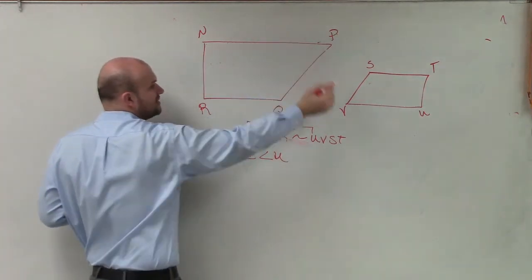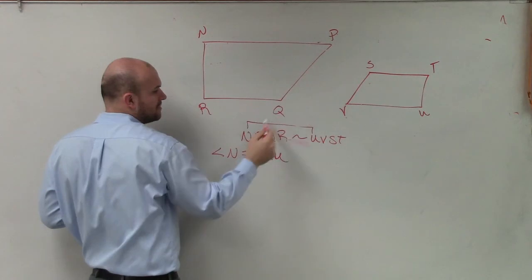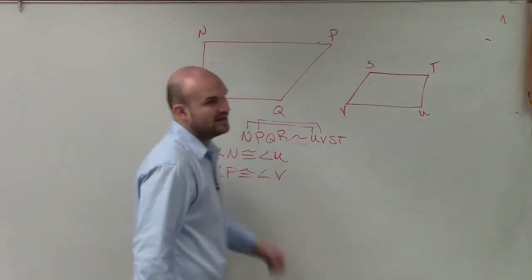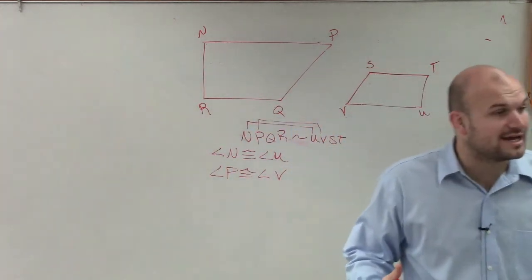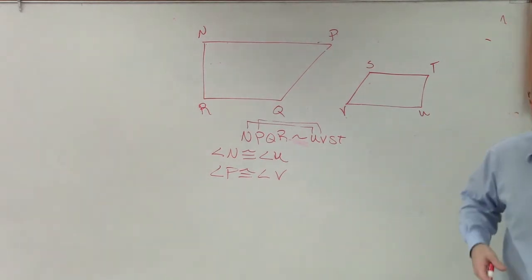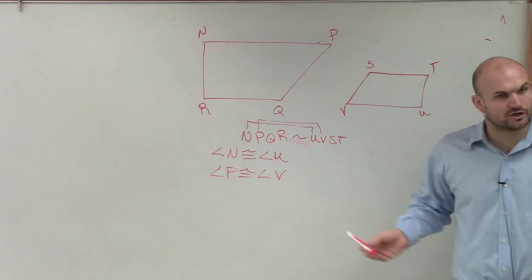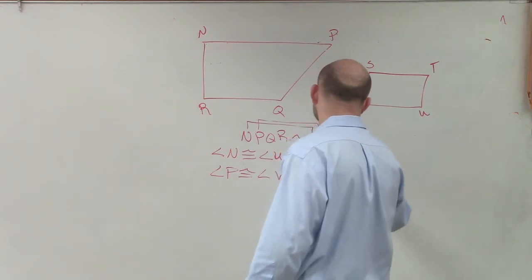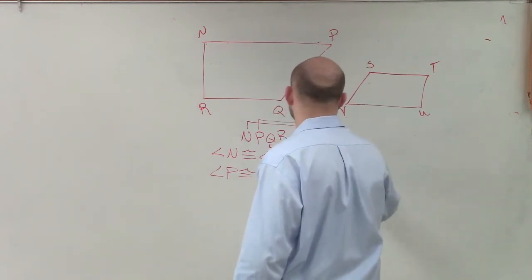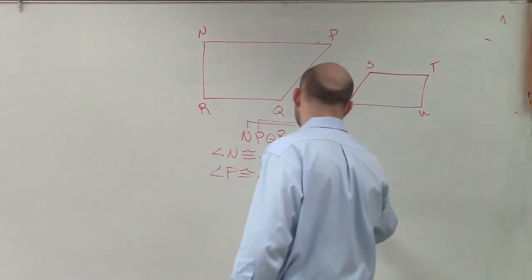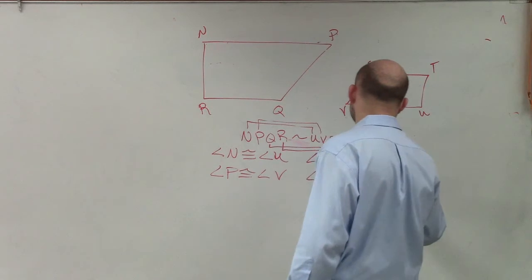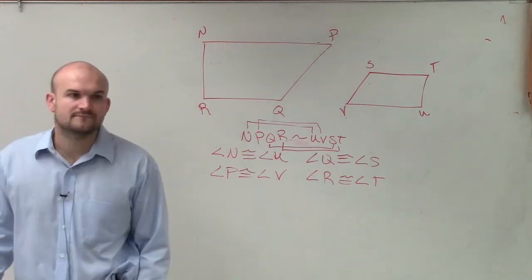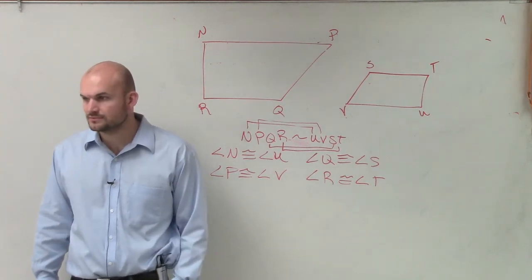Then let's go to P. Are P and V look like they're the same? Yes. So angle P is congruent to angle V, right? So it's very important if you have to write a similarity statement or if you're provided a similarity statement, that already tells you what angles are congruent to each other. You can just follow along in the pattern. Angle Q is congruent to angle S, and angle R is congruent to angle T. Does everybody see that? Cool?